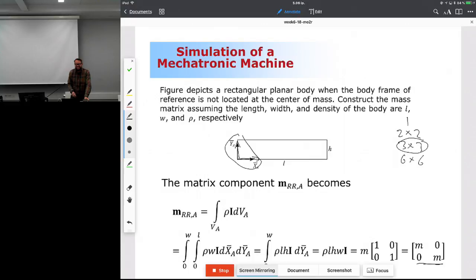Correct. What about mass moment of inertia? Is that going to be the same as in the previous example? No, it will not. The camera is frozen, but if you're rotating the pen here in the middle, it's much easier than rotating it at one end. You can feel that. There's a difference. If you rotate it here in the middle, it doesn't need much power. I have a lot of power, so no problem. But still, here it needs more power. Why? Because the mass moment of inertia in this case is higher compared to this case. Correct. All right, so we're going to have a different numerical value in this case.